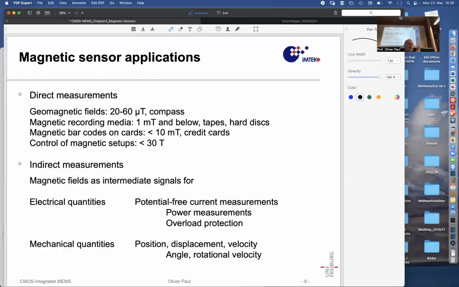30 Tesla is also pretty strong. If you go to the MRI, magnetic resonance imaging, to the doctor to identify some deficiencies, some broken bone, inner bleeding or whatever. Tuck, tuck, tuck, tuck. Yeah, an unpleasant experience. I don't know if you have experienced that in your life so far. Happy are you, but lucky will you be when you can do that, because it's a way to look directly into your body. And it's magnetic resonance imaging.